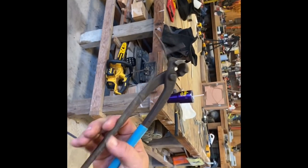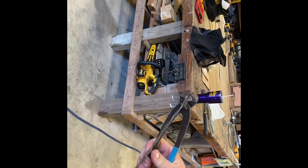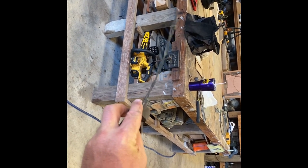The last decorative element is the barbed wire, and we like to put just a little strip of that along each side. And we just use the nippers to kind of cut it to size.